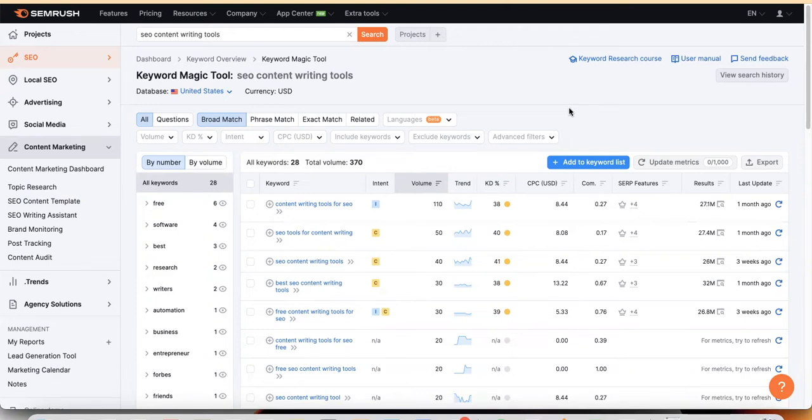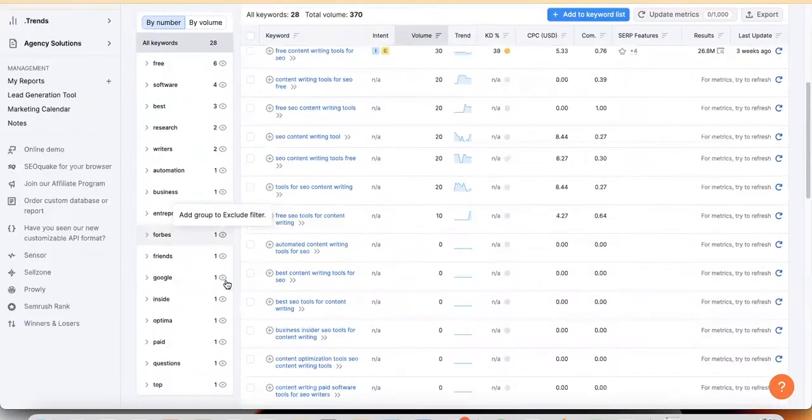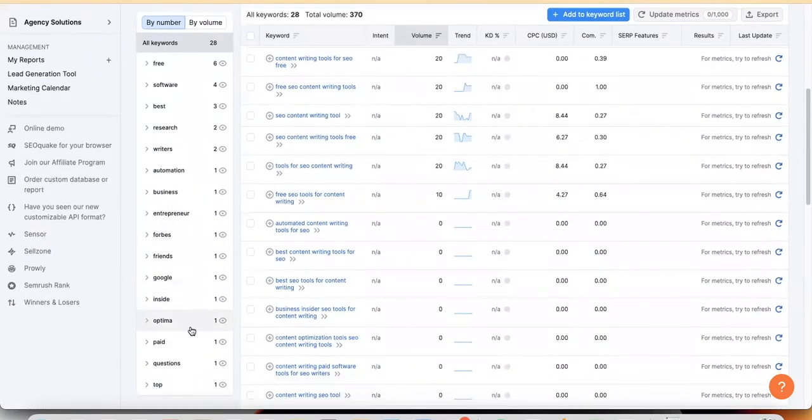But since we're just writing one piece of content, what we want to find is secondary keywords to support the primary keyword. And I think one thing that Semrush does that I haven't seen anywhere else is that they show the intent for the keyword. So you can see the intent here. I means informational, C means commercial. This is a commercial keyword. And these are basically similar to Ahrefs.